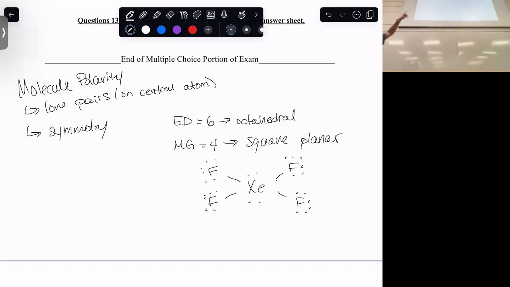Right, in this case, are there lone pairs on the central atom? Yes, but is there symmetry within our compound? There's also yes. So in this case, your lone pairs are opposite each other. They're in the axial positions. And so the lone pairs cancel each other out. Like their dipoles cancel each other out. So this is overall a nonpolar molecule. Do you see why that's the case? Right, that would be like my phone is the xenon and then the fluorines at the corners. You have a lone pair up here and a lone pair down here. So because you have 2 lone pairs, they're going to cancel out, overall making it not polar.